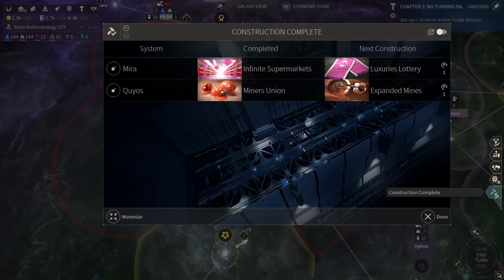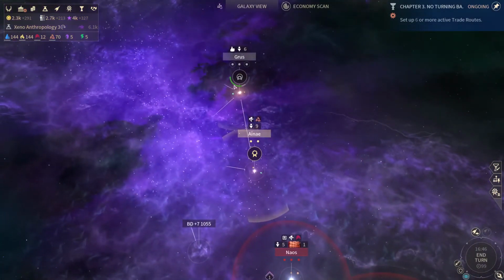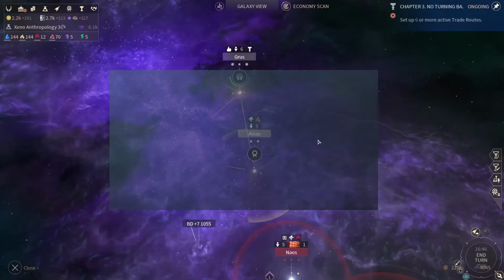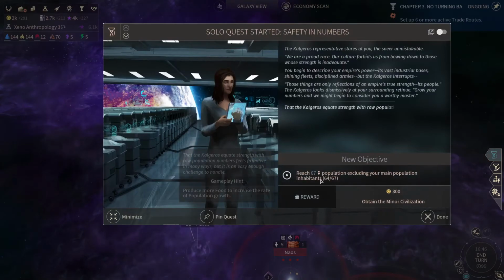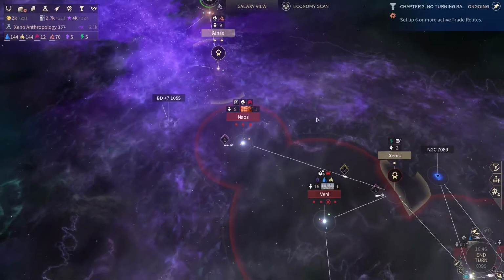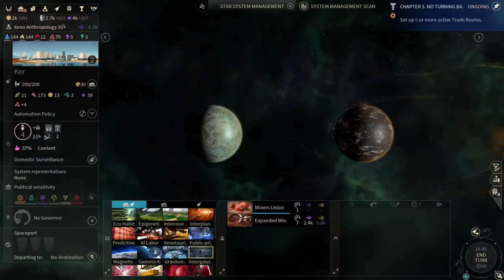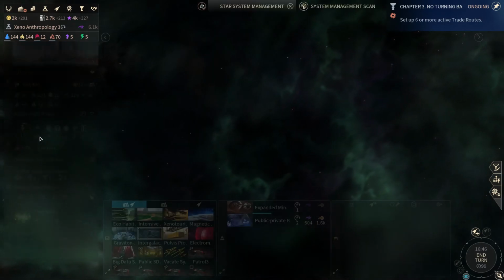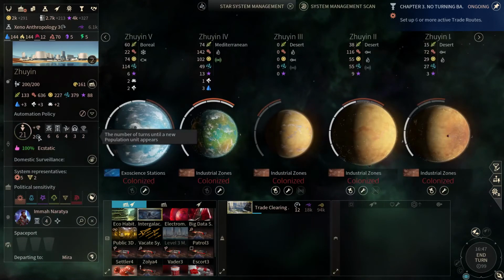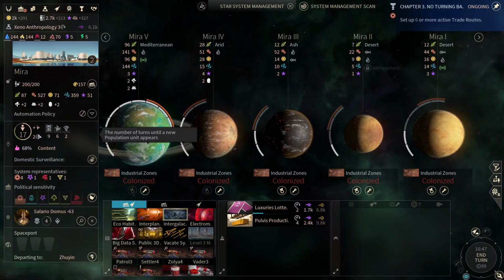Alright, so then some building has been done. They are now already amicable. Let's look at the quests, although we probably will just buy them out eventually. Maybe the quest is super easy. They want 3 more minor population in our empire. And looking through the systems, here we'll have 1 more in 2 turns, 1 more in 9 turns, 1 more in 4 turns, 1 more in 2 turns. So that's 2 in 2 turns, 3 in 2 turns.